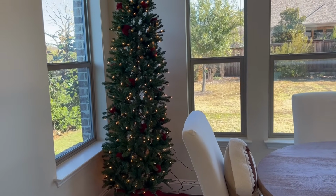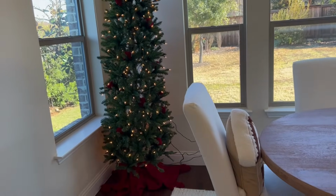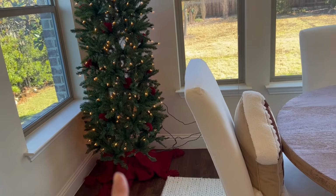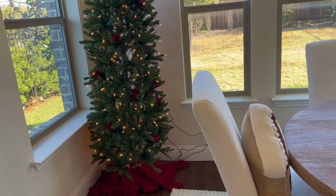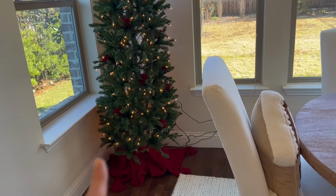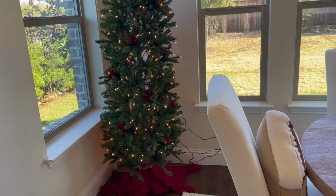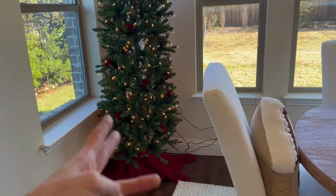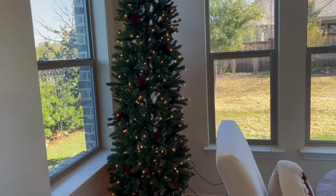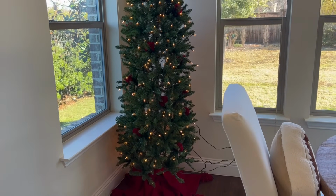I really love the pom-pom concept. I'm definitely going to have to do it more. Now, here's what I'll say. I love this wine red color, and I think I might end up using this color palette in my dining room next year. So it's not going to be completely gone to waste. That's actually a table runner, and I just kind of use it as a tree skirt. And the pom-poms in that match perfectly. But I'll probably end up doing a pom-pom tree in my dining room next year and just do more of a vintage thing.